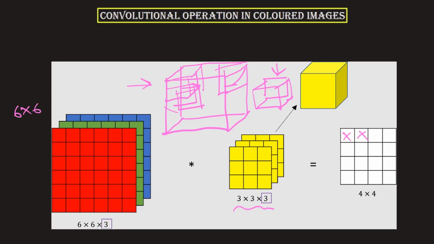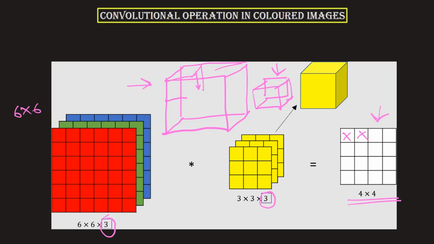It is very difficult for me to draw in 3D to make you understand. But if you have gained the intuition from the 2D or grayscaled images of how the convolutional operation happens over there, then you will be able to understand this very easily. But please observe one thing over here, that your image has 3 channels, your filter or kernel has 3 channels, but the feature map will be in 2D, which means it will be in the form of only one sheet, or 2-dimensional. This will not be 3-dimensional like this. Okay, so let me erase this and try to understand why it is happening.